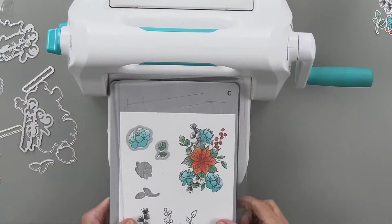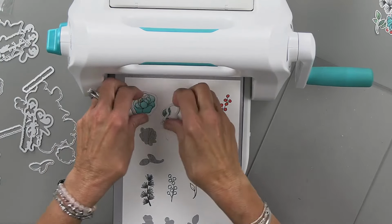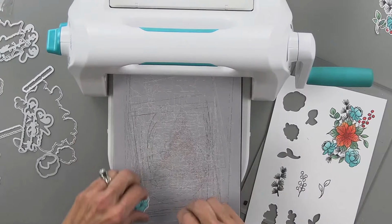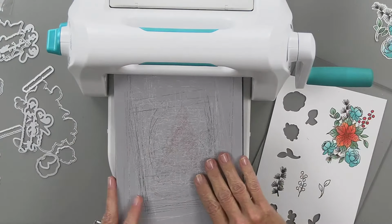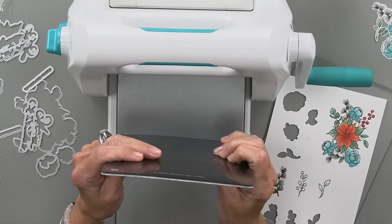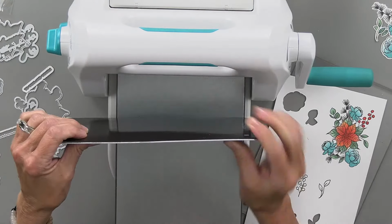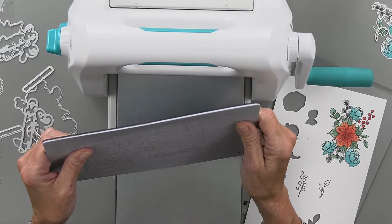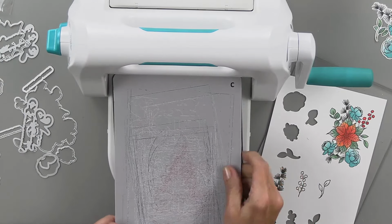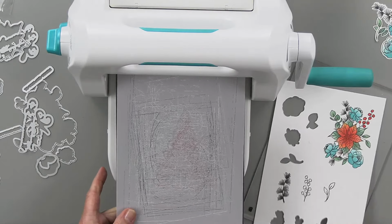Now, I tried it last night with my magnetic mat, because over time, since you can't flip it back and forth, it'll curl a little bit. See how it's kind of curling up on this side a little bit? And that just flattened it right back out. It actually flattened really quickly, which was very nice.